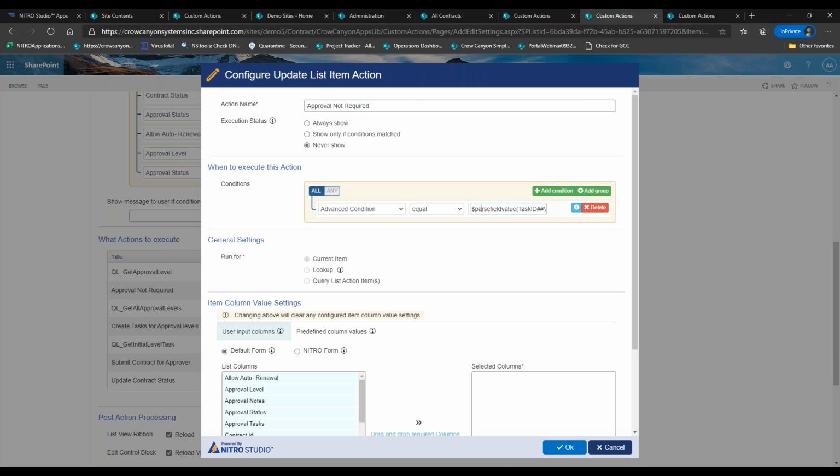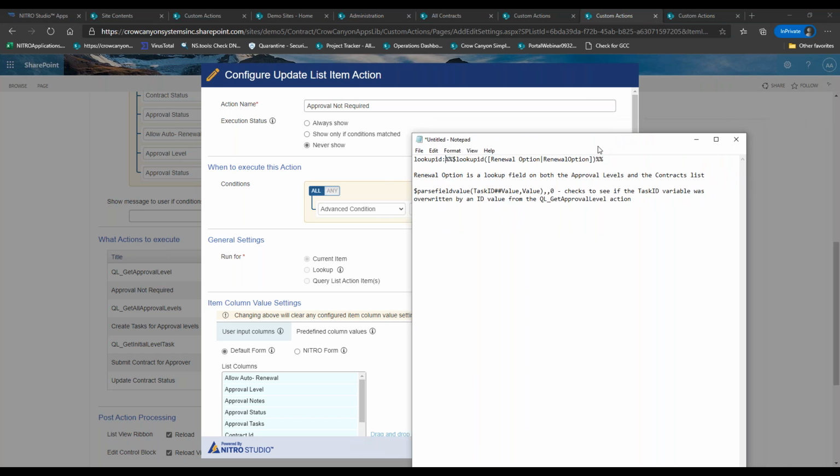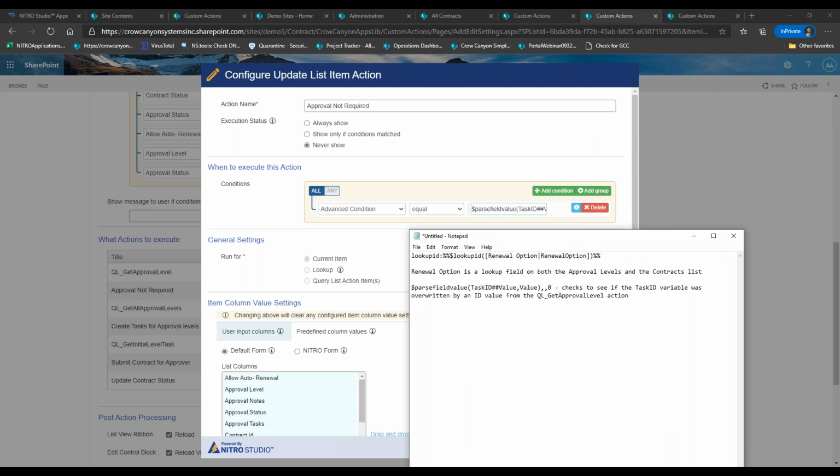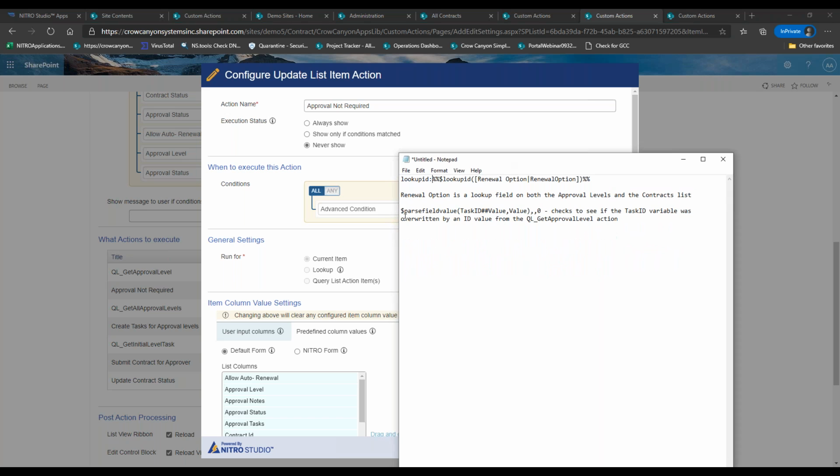So we've got this advanced condition, which I talked about on the last call, but I'll revisit in some detail here. I took it out because this box is a little small for these purposes, but let's move this down. This is what we have in there. And I actually checked with my dev team. We don't really need to have all this parse field value. We could actually just have task ID value, which might make more sense. So we could just have it like this.